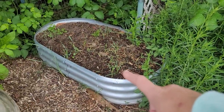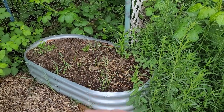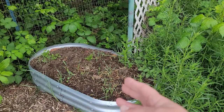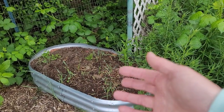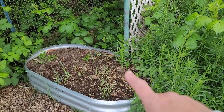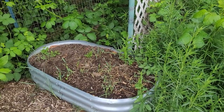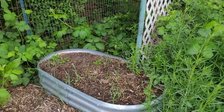This bed is full of weeds. I'll tell you about that another time, but we use some chicken compost. Where they've been kicking their, well, I'll tell you about it now. They've been kicking their oats and wheat seeds and barley seeds into the surrounding bedding that falls out from underneath their chicken coop. And we grab some from underneath there, not realizing that all you have to do is put water on it, and now you have lots of cover crop there that I didn't intend. So I've been doing a little bit of weeding in these raised beds. It's been a little frustrating, but you live and learn.